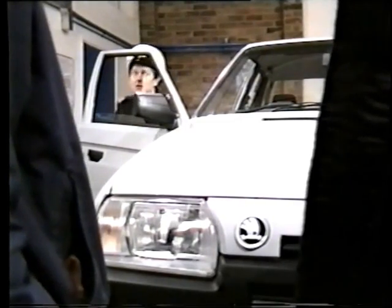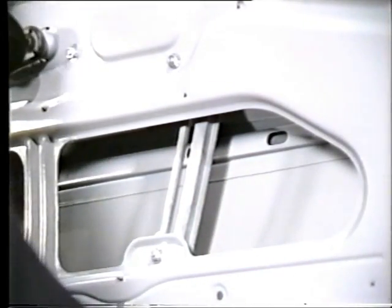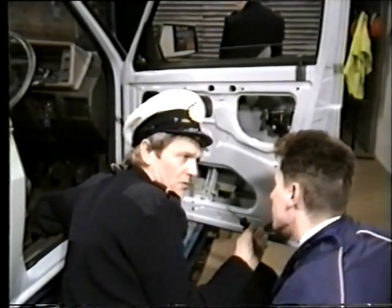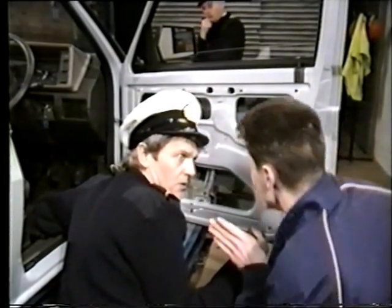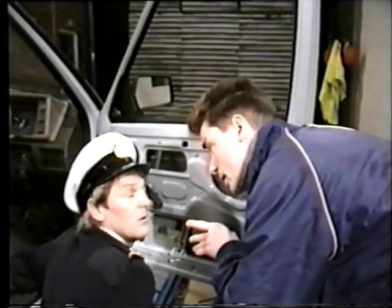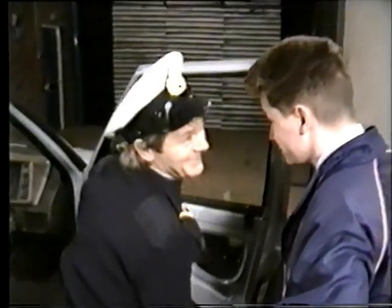Got that door panel off yet? There's nothing here, sir. Ah, but there is. Side impact protection bars incorporated into the structure of the door. I believe you've got a rather good anti-corrosion reputation, haven't you? Phosphate bath, electrophoretic coating, plastisol sealant underneath, ICI of course, then primer and topcoat on the lock. Yeah, well, that would explain it.